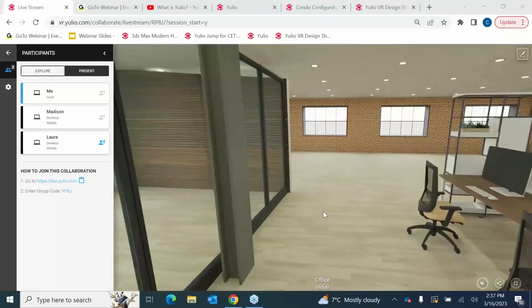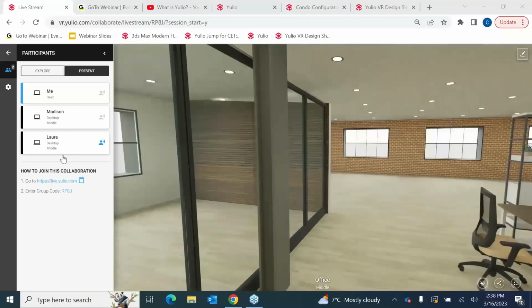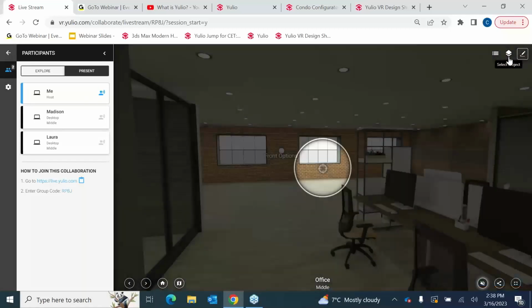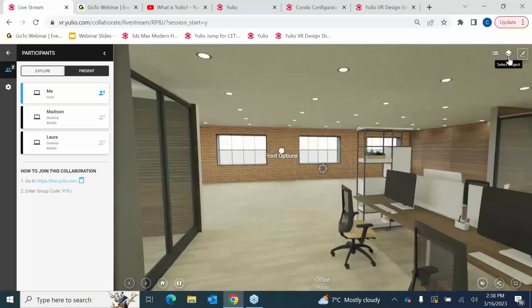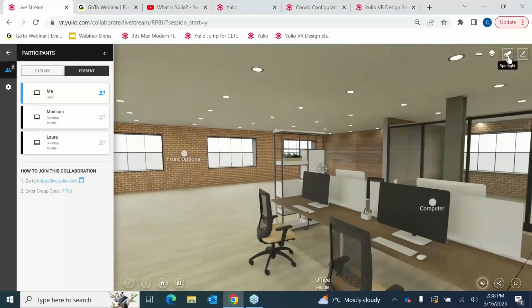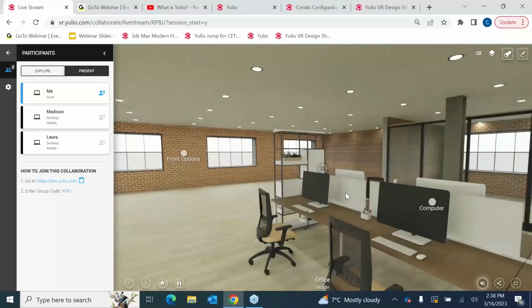If you want to make sure everyone's looking at the exact same space, we recommend using the Spotlight feature. So I'm going to go ahead here and just take back presenter control so I can show you the Spotlight feature. Just like that. So this changes everyone's gaze, directs the conversation, and reconnects the presentation. So all you do is simply place your gaze where you would like to direct everyone to. So again, just by clicking on this Spotlight button right there, I just directed everyone to that computer right there.